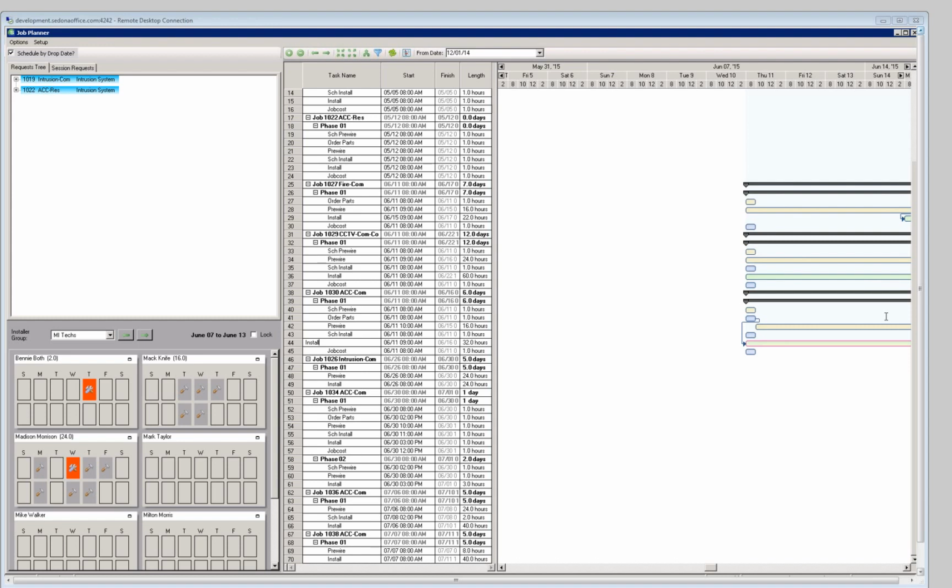Somebody asked the question if the installer availability graph on the lower left is integrated with miscellaneous appointments. Raj, I believe that's in here, isn't it? Yeah, and if you went to the schedule board and put in a vacation day for one of those guys, you'll see it shows up. The block gets a tan color to it. Right. That orange color that you see means he has multiple appointments for that time block. If it's just a single appointment for a time block, it either shows the little hammer for a job appointment or a little wrench for a service appointment. If he had a miscellaneous appointment and a job or service appointment, then you're going to see that orange color again. It basically works like this: if there's multiple, you see that orange color, and if there's just one, you see either the hammer, the wrench, or a tan color, meaning miscellaneous.